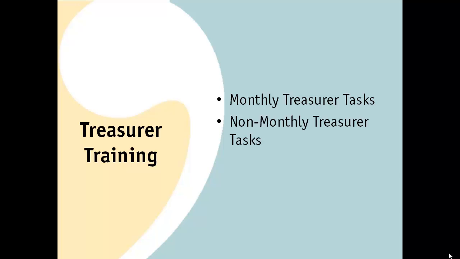In the third part of the series, non-monthly treasurer tasks, we'll show you how to do some of the treasurer tasks you'll do less frequently, such as how to enter a withdrawal, how to enter club expenses, how to reimburse a member who pays an expense, what to do if a member pays in advance, your annual club audit, and what you'll need to know about preparing your club taxes.